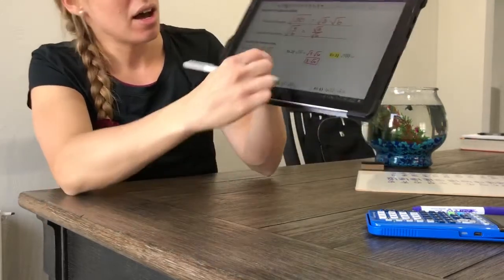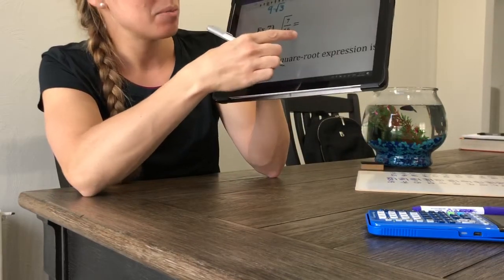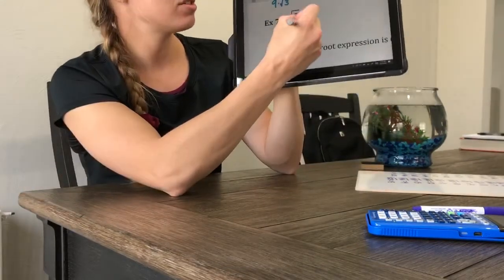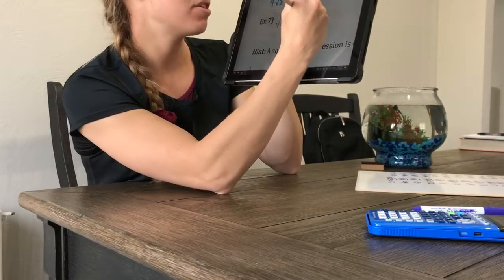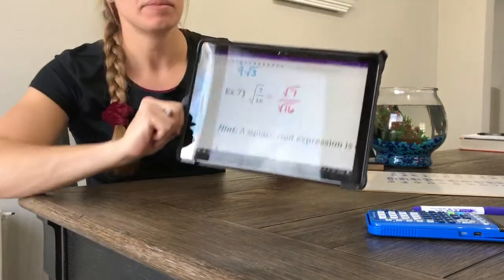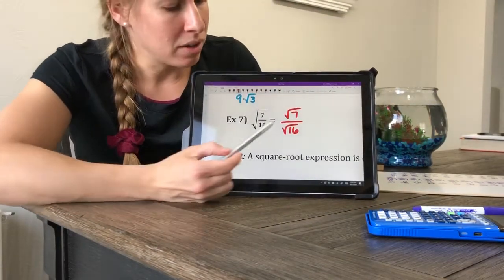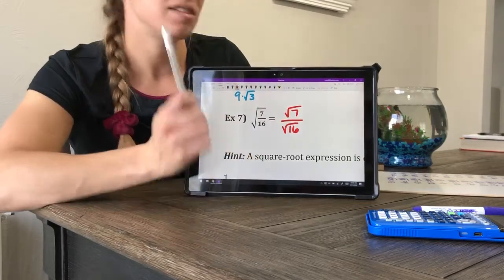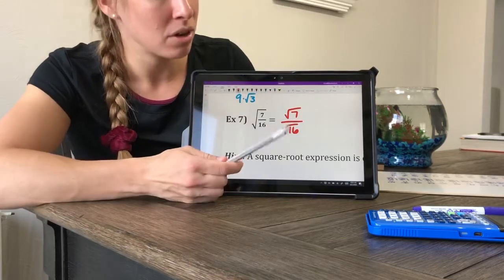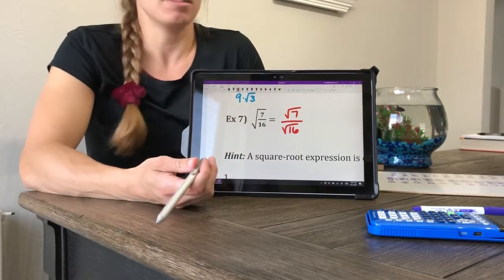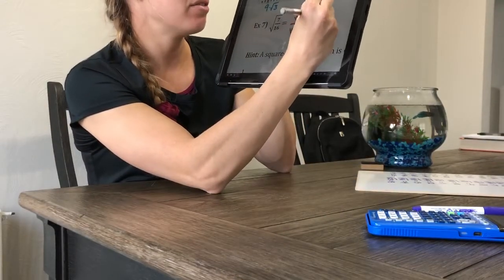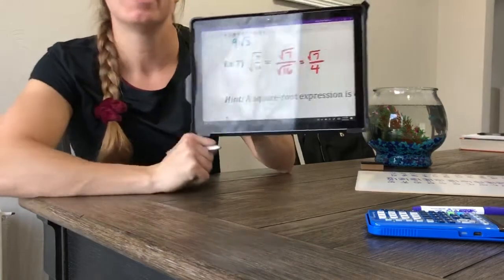So we're going to use that in our next part here. Example 7, the square root of 7 divided by the square root of 16. So that is a quotient. I can split it and give them each their own radical sign. So the square root of 7 divided by the square root of 16. But you need to make sure you're simplifying as well. Does the square root of 7 simplify? Does 7 have a perfect square factor? No. Okay, so that one's simplified as far as it will go. Square root of 16. What is the square root of 16? 16 is a perfect square. 4. So you get the square root of 7 over 4. And you're done.